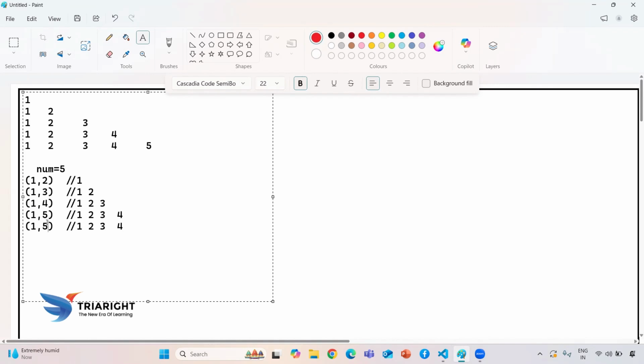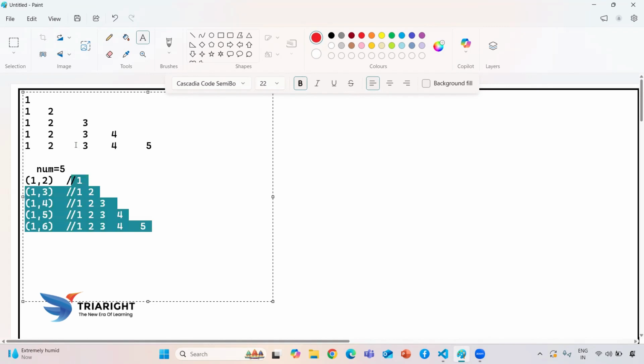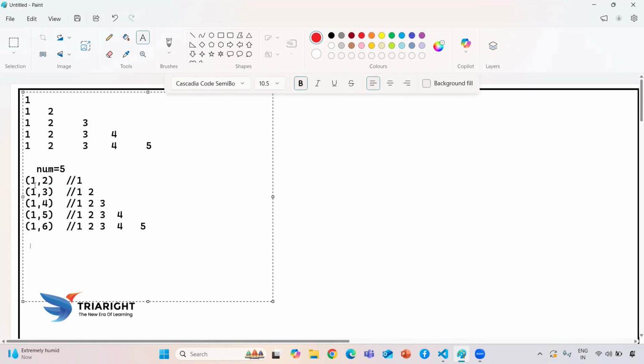Now if I update this to 6 and give 5, what I want will already be printed, but now I need to make some changes. Guys, just see, 1 is common for every iteration. So if I directly give this value in my column, then how will it generate the rest of the numbers? It will generate 2, 3, 4, 5, updating each and everything.